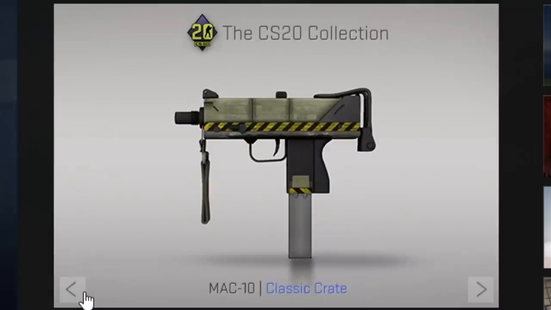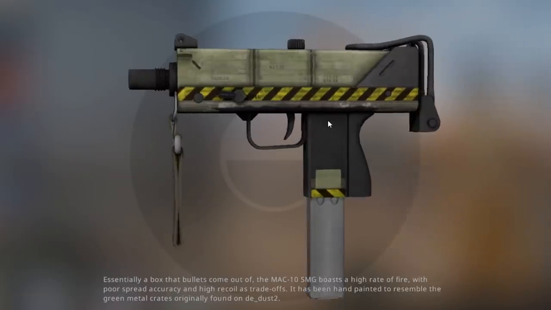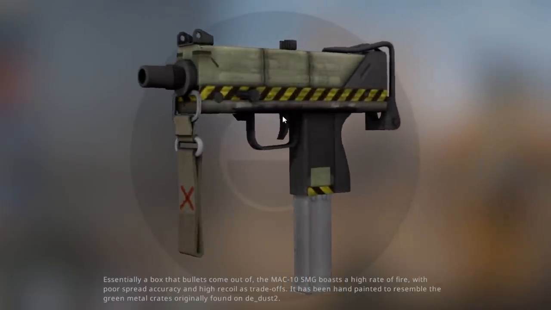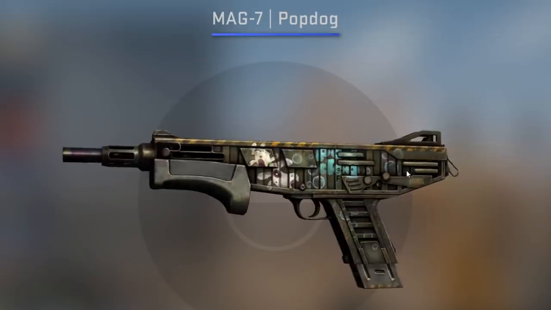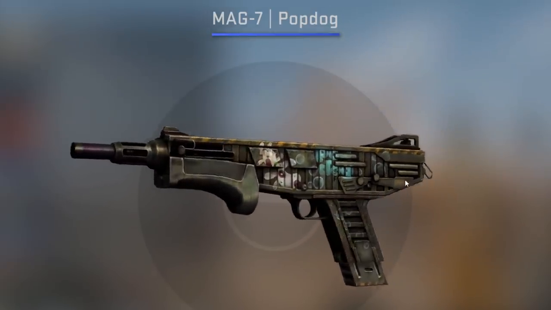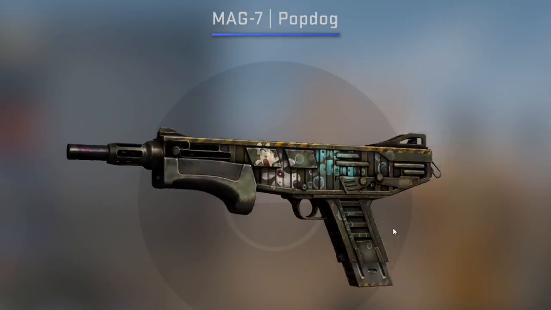Next up is the Mac 10 Classic Crate. It says classic crate, so it looks like the boxes from CSS or 1.6. Next up is the MAG-7 Pop Dog, which looks like this. Going to be honest, not my favorite skin. I don't like these metal, futuristic looking kinds of skins.